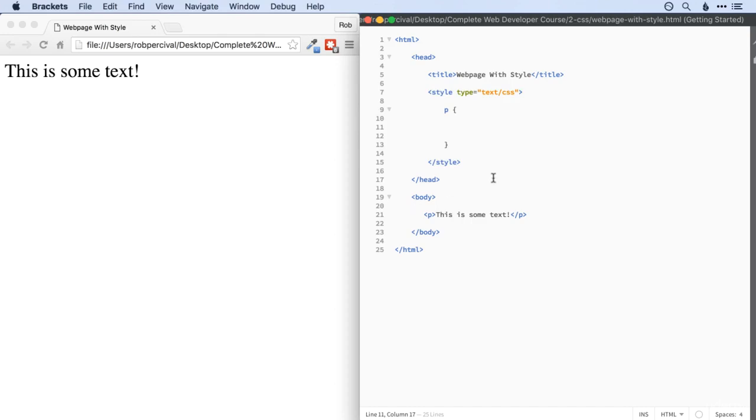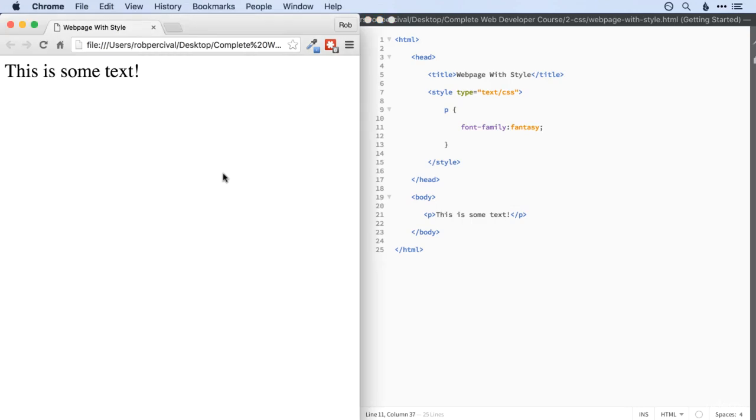So changing the font with CSS is pretty straightforward. We use the property font-family. Now the challenge with font-family is that you have to remember what the font families are. Fortunately, my text editor here has given me a few that I can work with. So let's go for fantasy to get something that hopefully will look completely different to plain old text. And there we go. You can see this is definitely a different sort of font than what we would have got without it. So now we've changed the font, but how do we know what fonts are available other than the ones that happen to appear in the drop-down list?